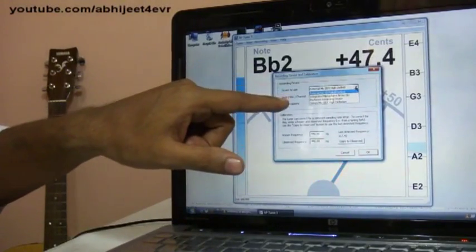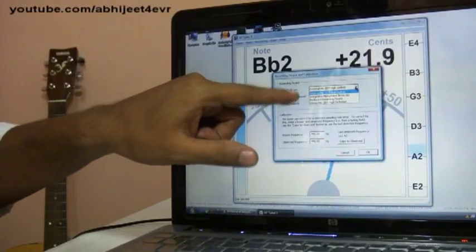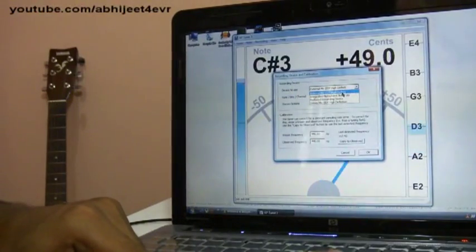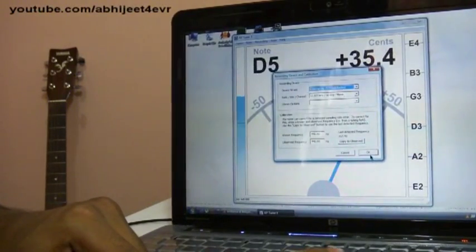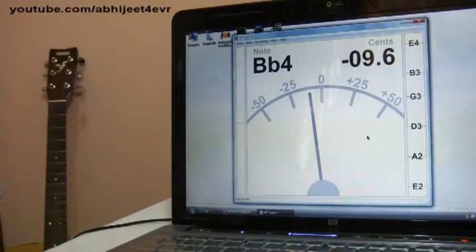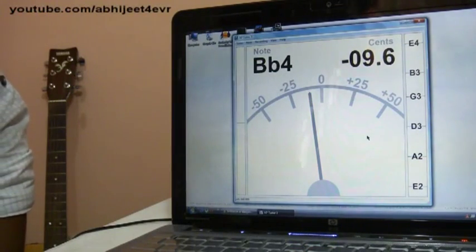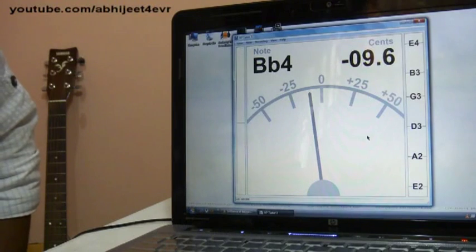From there if you are connecting an external microphone then you will be selecting external mic. And after that you say OK. And your tuner is ready to get the sound from the external microphone and you can tune your guitar.